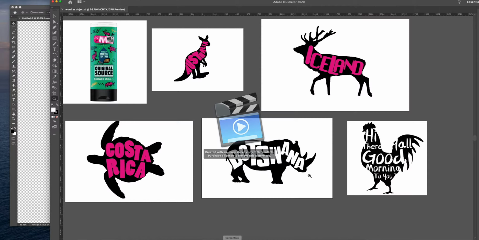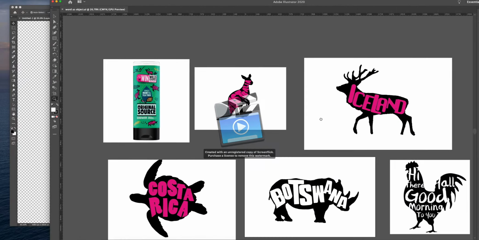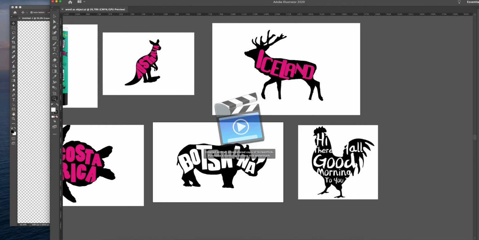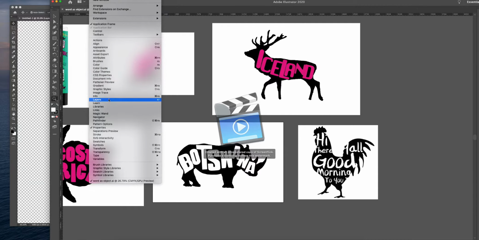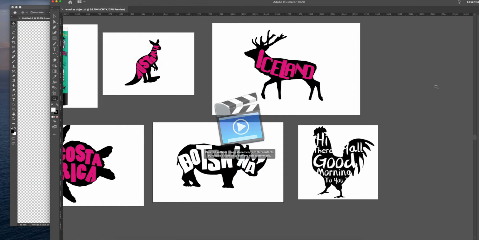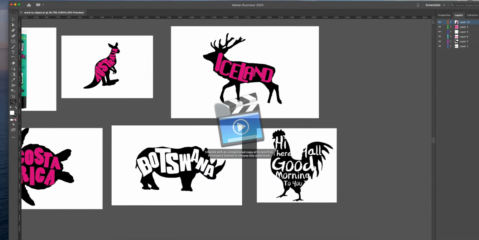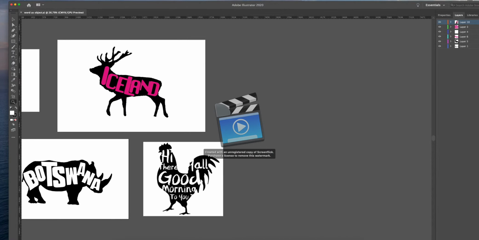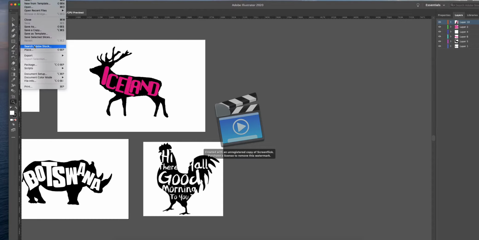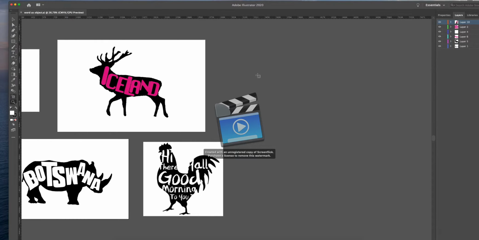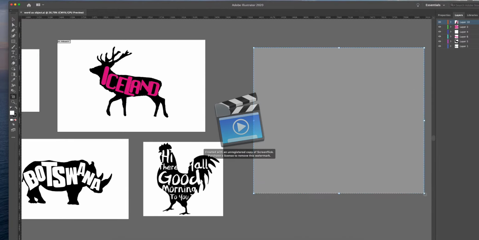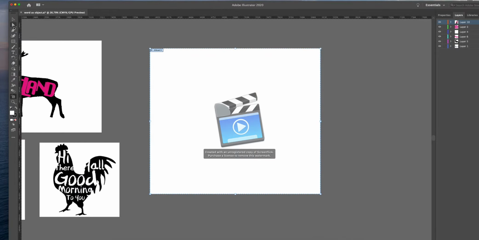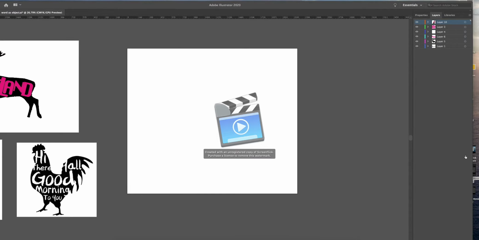Right, so I'm back in Illustrator, with different layers. Now what I'm going to do is create another artboard. These squares are artboards, so you can create an artboard with the artboard tool like this, and then make sure you work with layers.